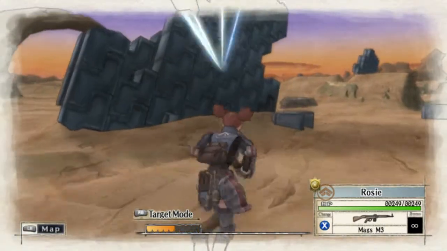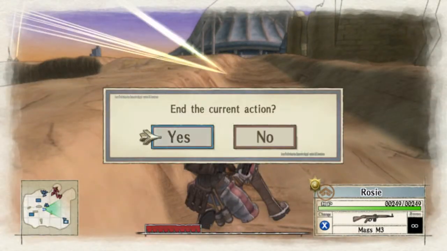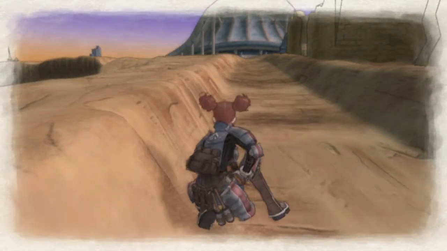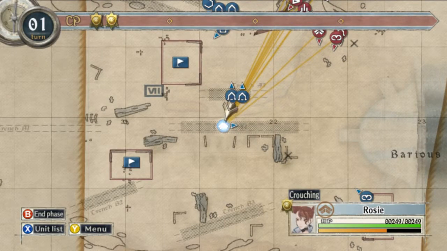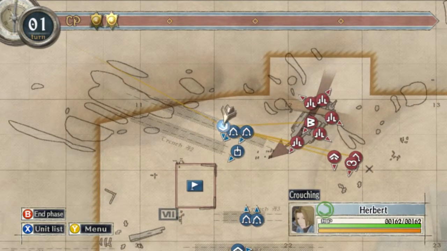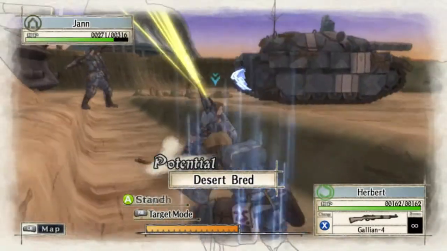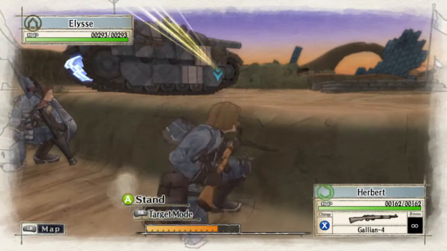So Rosie's gonna move over here, and she'll be able to defend that. Now it's always risky moving Rosie on these maps because she has desert allergy, which means when she's on the sand, if it activates, she takes damage every time she moves. I'll give it a go. So I'm just gonna have Herbert give these guys some of their stuff back, and then just kind of hang out.